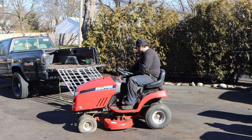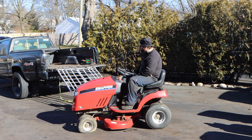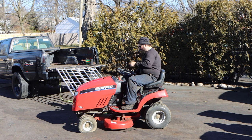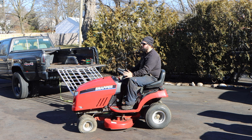But we shall see, because we do lawn tractors. We have zero inventory of parts. Hopefully I do not have to go out and buy another lawn tractor to make another one whole. Pray that we could use whatever we have here to get the bulk of the work done.